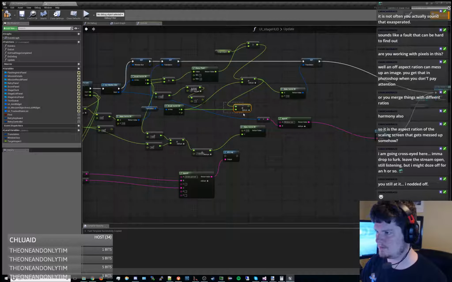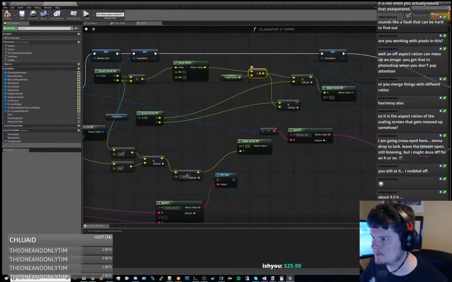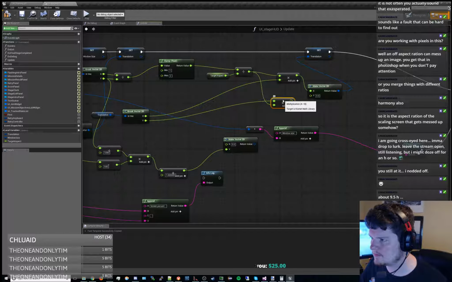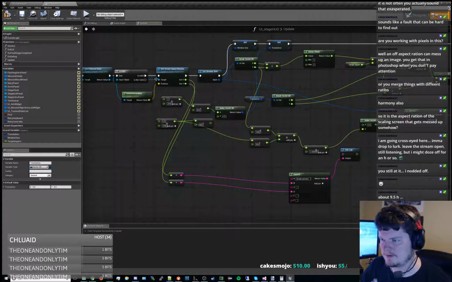And multiply it out. So it's probably going to be the same sort of thing here where we need to do another multiply by this value with our, multiply our y by this as well and feed that into the y value. And the y value is, let's just set it to 0 for now.